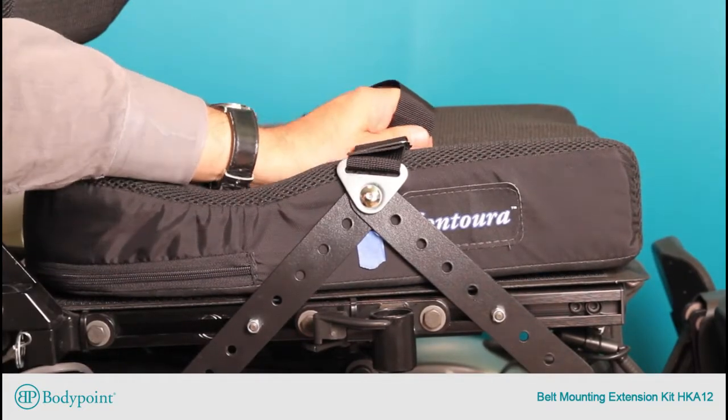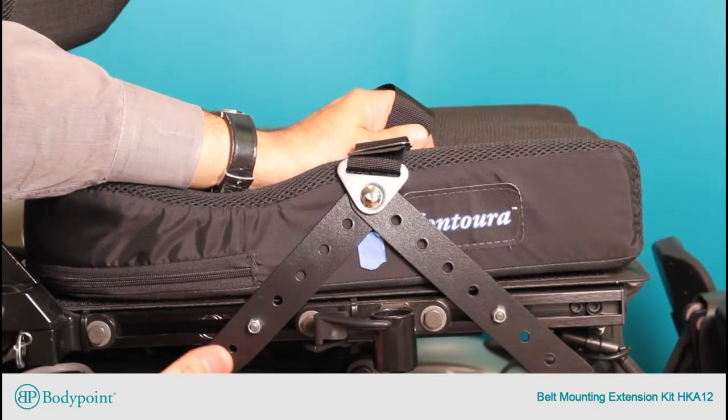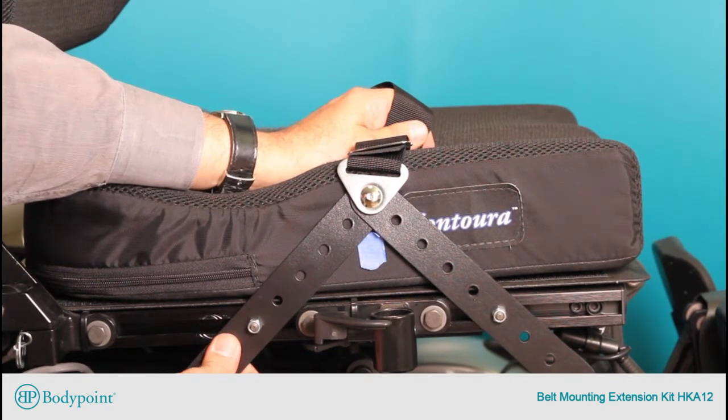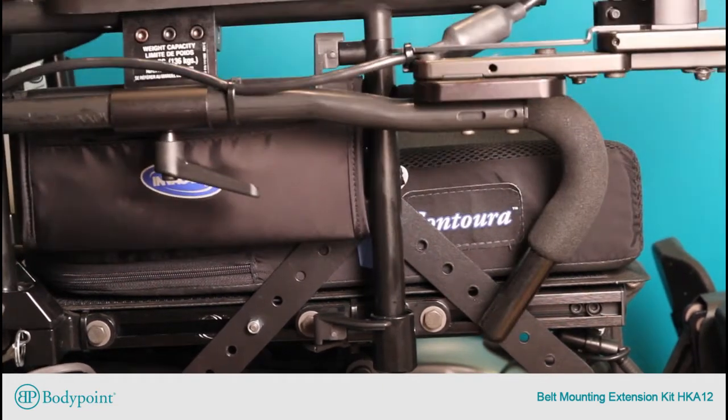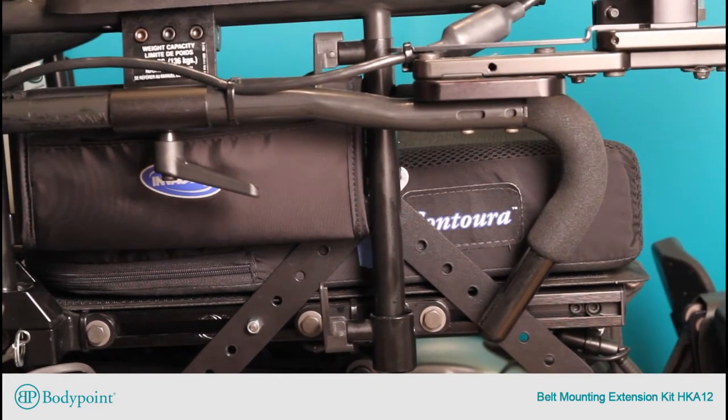After you've tested the installation, the ends can either be bent underneath the seat rail or cut off with scissors to shorten them if necessary. And you're ready to go.